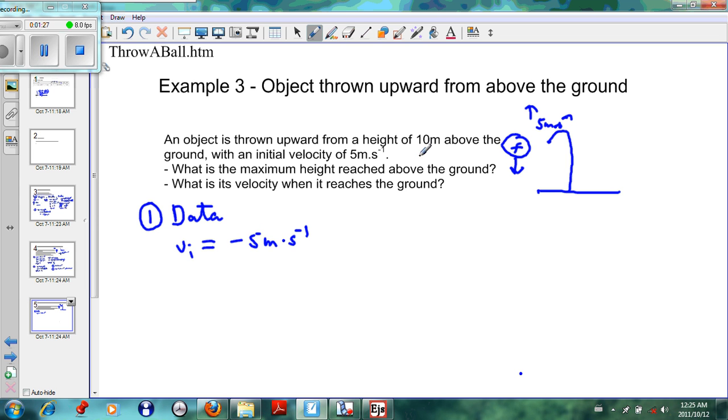And it says here from a height of 10 meters above the ground. I want to know what is the maximum height reached above the ground. Now this is very important: when they ask for the maximum height reached, when you have this falling body sum, we must look at what part of the motion is related here. So in this case, it will be from there to the maximum height. Right from there, it's going up to maximum height.